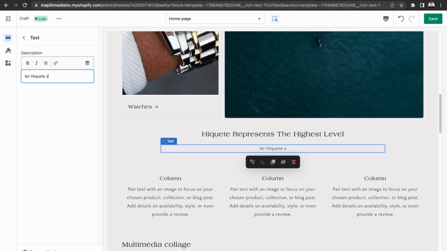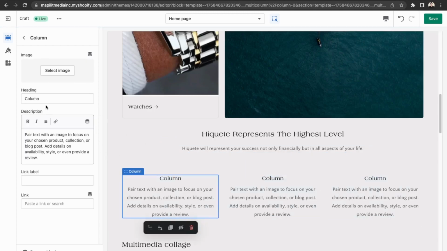Represent your success, not only financially, but in all aspects of your life. Let's just make it more compelling, okay? And just 3 columns. So let's see.